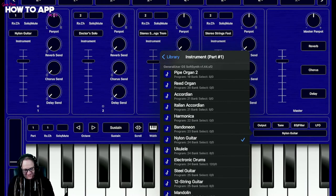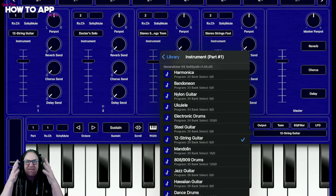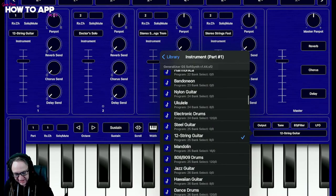Guitars. 12 string even. Now remember, these are sound fonts. These are from the 90s, from the old Sound Blaster sounds. Are they amazing? Are they up to the standard of some of the things like Swarm instruments and stuff? No, of course not. But are they absolutely adequate enough to be in mixes of songs? Absolutely. I haven't said that for a long time.